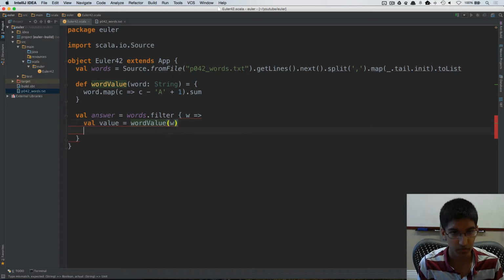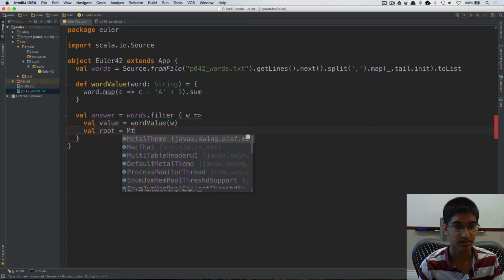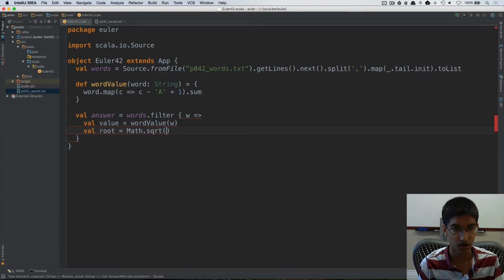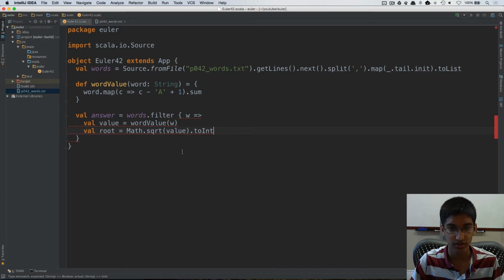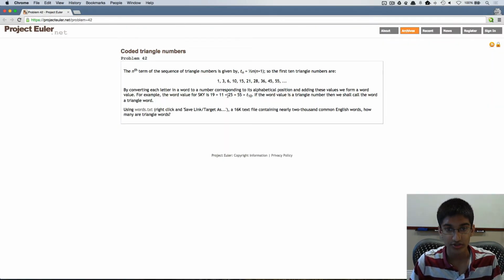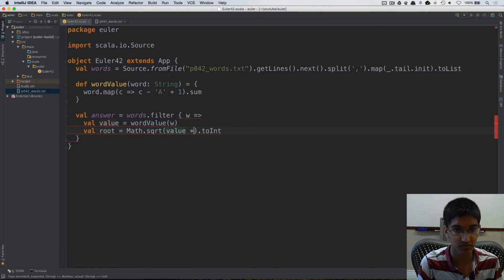So what I'm going to do here is calculate a val root. We're going to do math.sqrt of the value, and we're going to convert this to an Int to get the floor. So for example, with 55, actually we don't want to do it with value, we want to do value times 2.